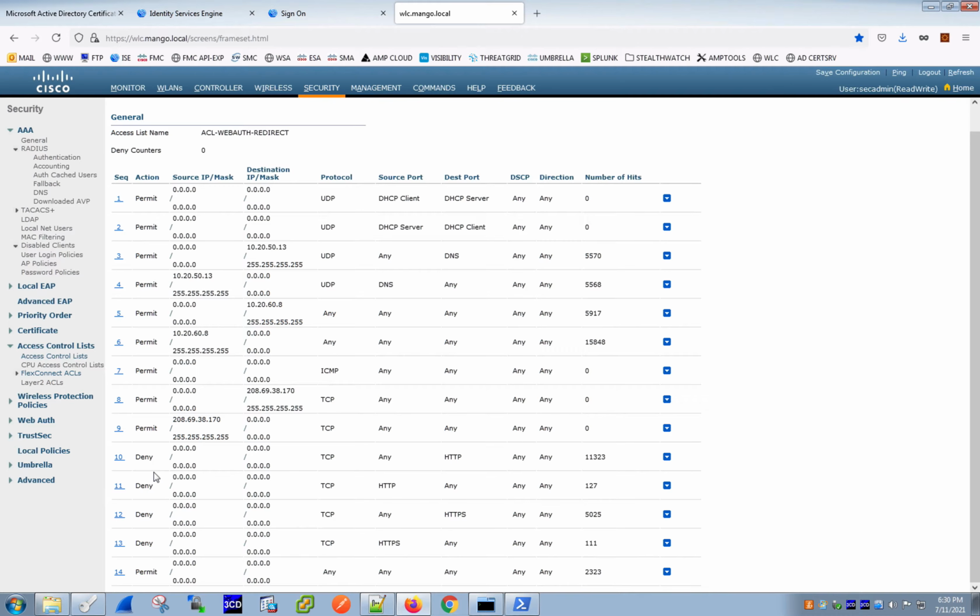Always remember that the way you configure these redirect ACLs is completely opposite to how you do it on the switches. The switches and the WLC work completely differently. On a switch, when you configure a redirect ACL and put a permit statement, it means you're redirecting that traffic.